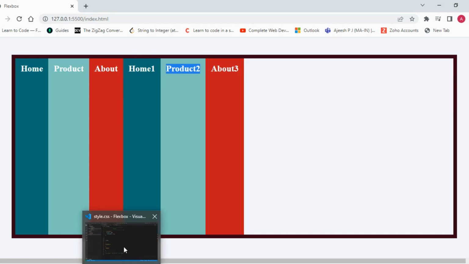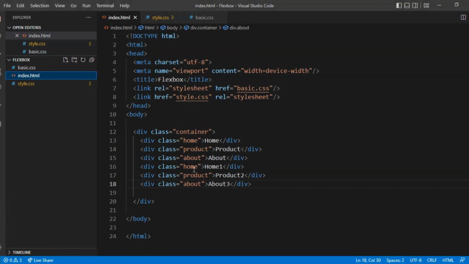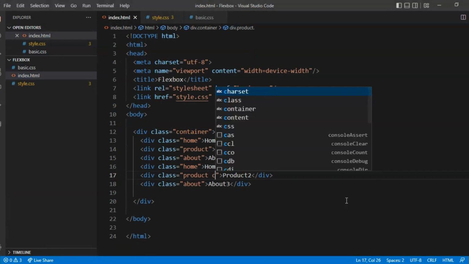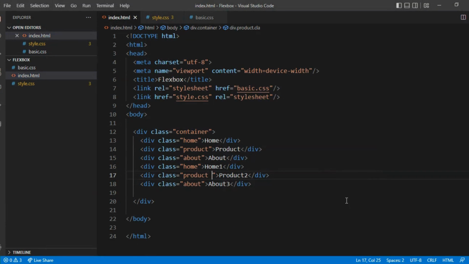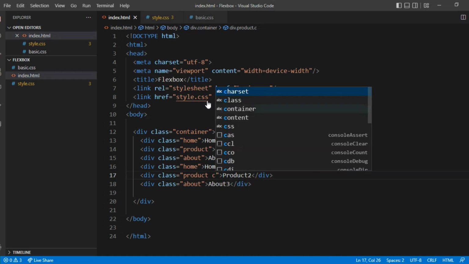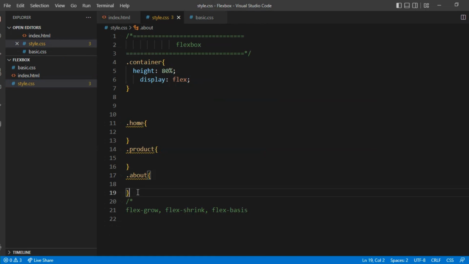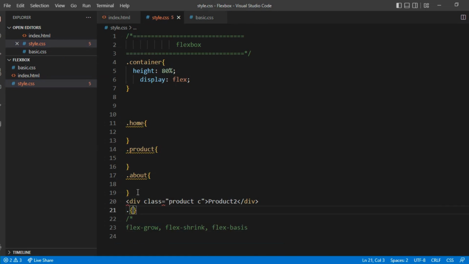For that, you can just give a class name, product 2. Copy this and come into the CSS, paste.